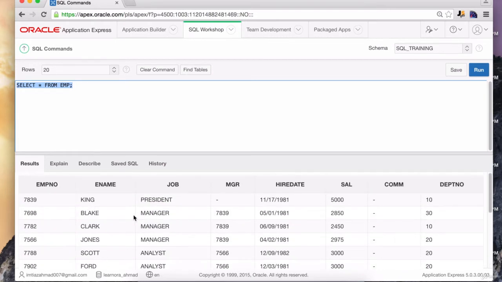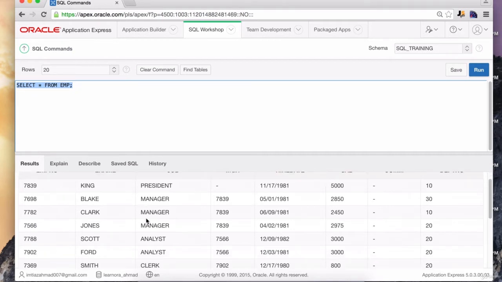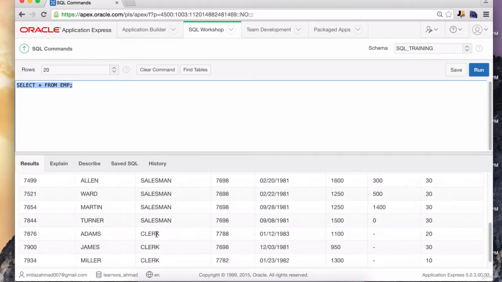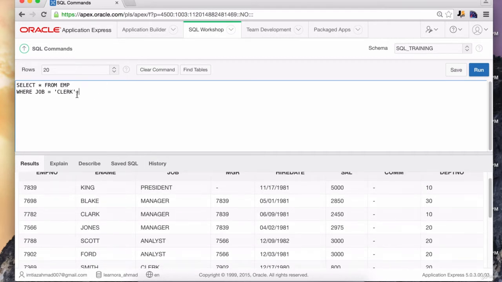Now let's say that we want to get all of the records, all of the employees that are clerks, for example. And I could see that we have a couple of clerks in this table. So what I could do is I could do where job, right, where the job column contains the data clerk, like that. Okay. So again, these filter conditions, this where and so on, are applied at every single record, and the records that match this condition are the only ones that are returned in this output, right? That's just how SQL querying works.